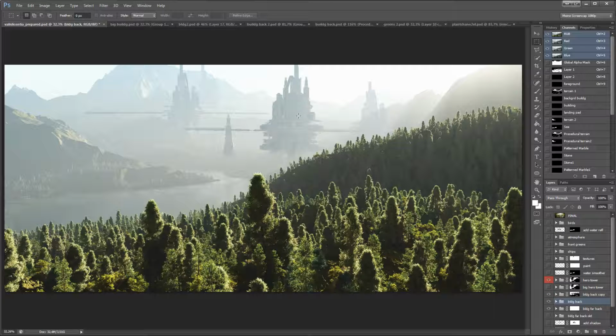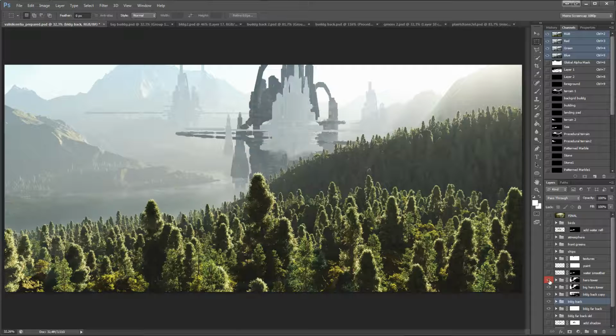Before I added this version of the hero tower, I had another one that, as you can see, is much closer to the camera, and for some reason, or not for some reason, it just doesn't work. It's too big, it's too prominent, and it didn't bring in the depth I wanted in the scene.